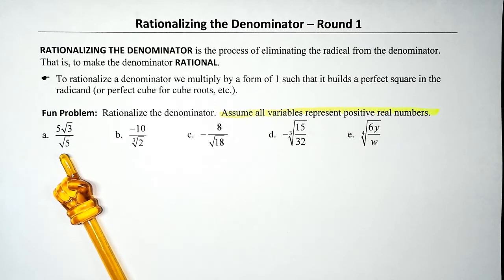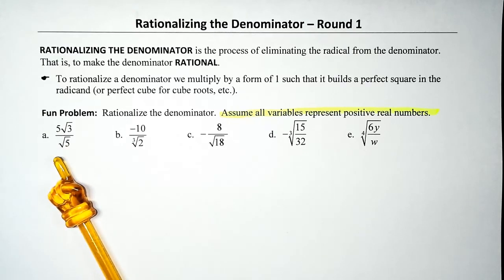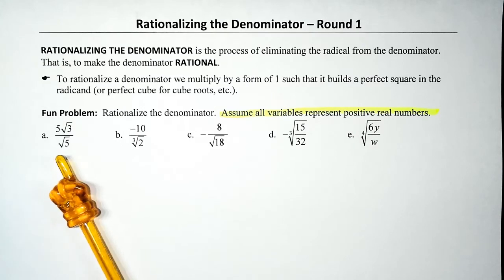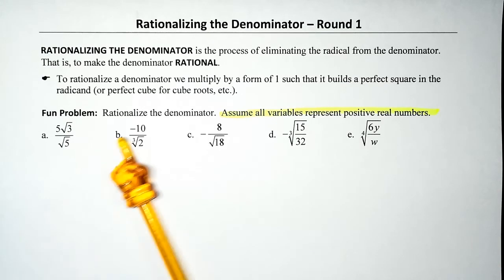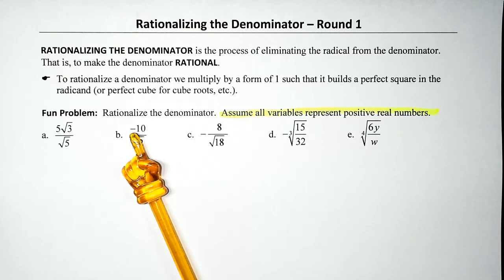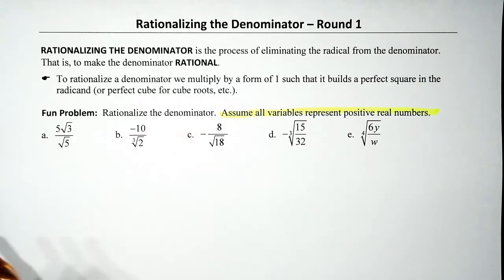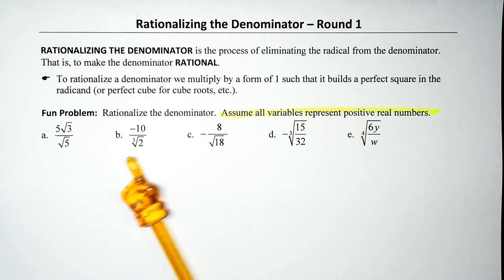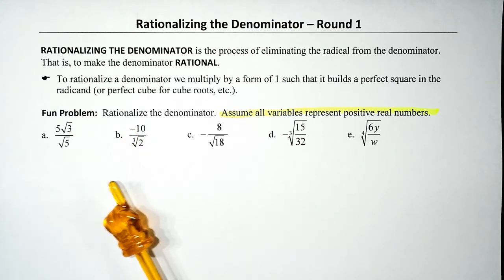When we have a radical in the denominator, then the denominator is irrational. We want to get rid of the radical. So when we get rid of the radical, the irrational number magically turns into a rational number. Okay, I think I've said too much in an effort to break down what rationalize the denominator means. So in English, straight to the point, rationalize the denominator is code for make the denominator a rational number. In English, get rid of the radical. Now the question is, how do we get rid of the radical?